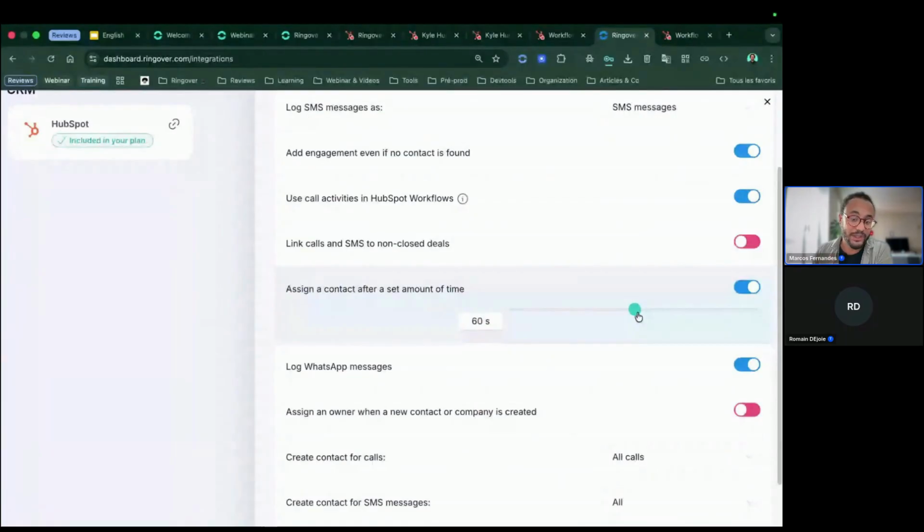However, if the call lasts for more than 1 minute, then well, we can consider that this is an important call or that at least a conversation was made. So I can create a new contact for this specific call. So you can activate this option here and you can choose, of course, the duration of the call.